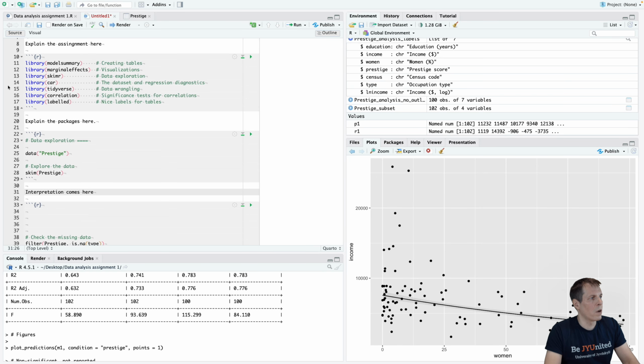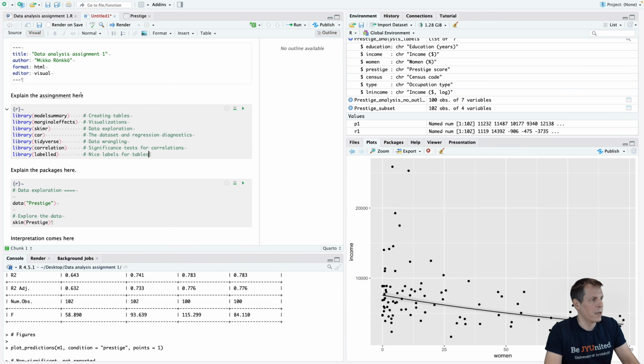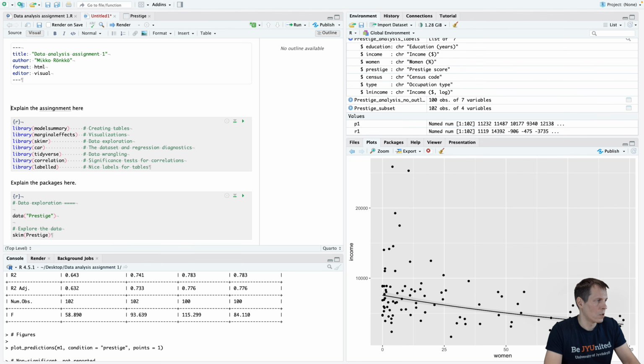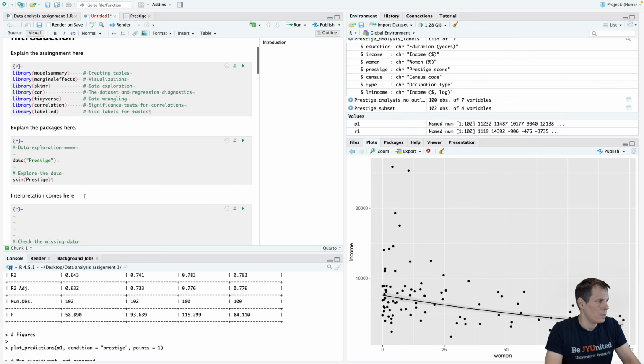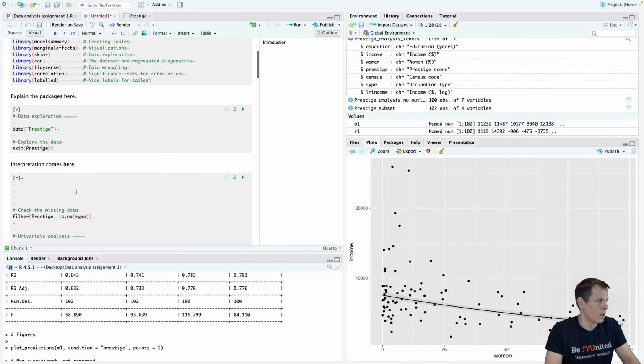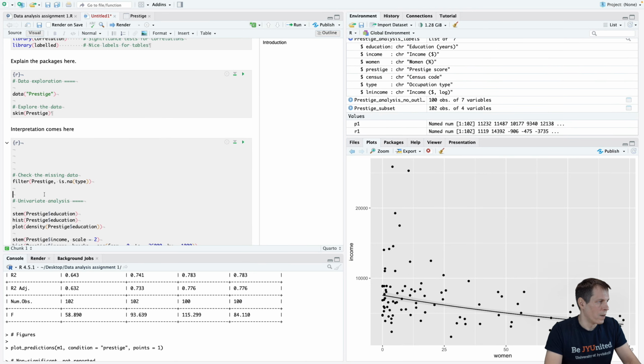If we go to the visual editor, then we could add headings more easily. So this could be introduction, and this would be heading 1, and then maybe we add the univariate analysis.